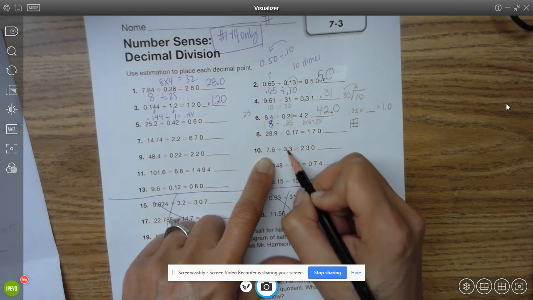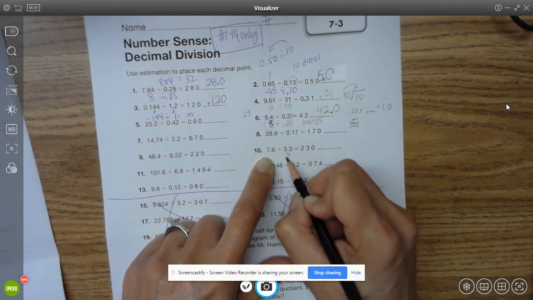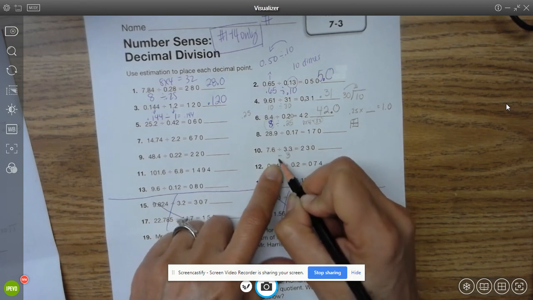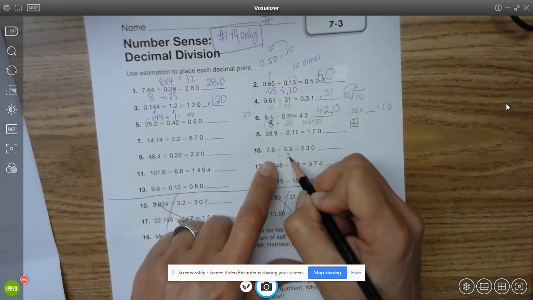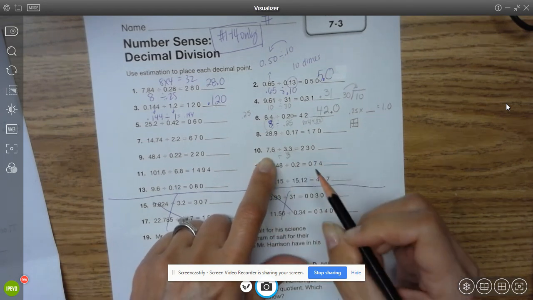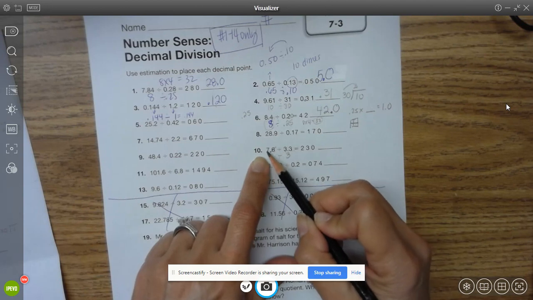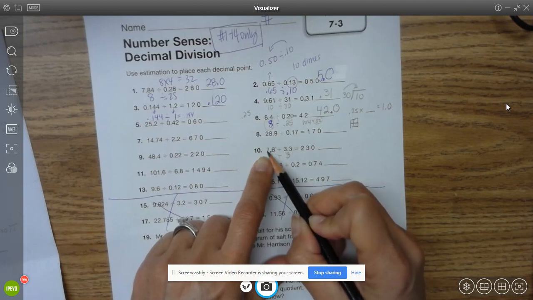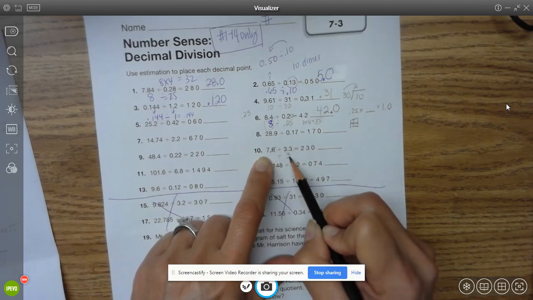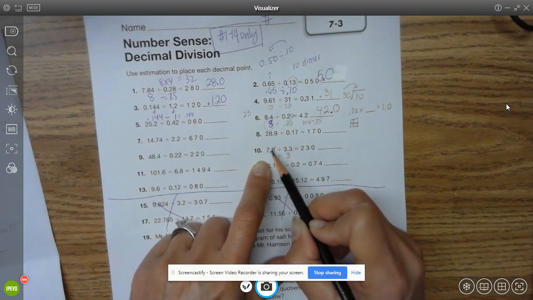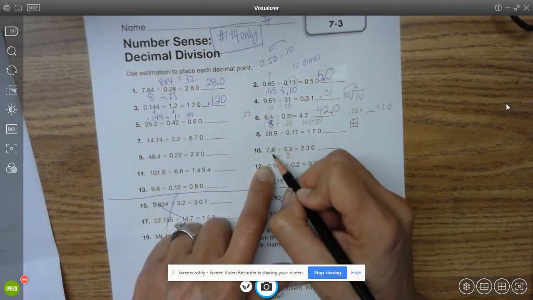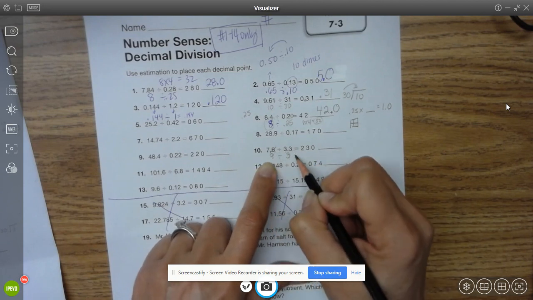If I want to round 3 and 3/10, I could round it down to 3. Now I need to divide this number by 3. So this number, I need to get rid of my decimal, and I need to make this number a multiple, right, of 3. So 3 times no number makes 7. So I would have to round this up to 9, right? Because 9 divided by 3 is 3.